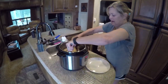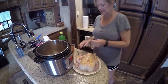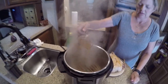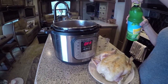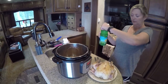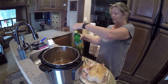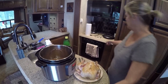I've been sautéing this for about five minutes. I'm going to take this out now and put it right here for just a second. I am going to put my little rack that comes with the Instapot in here. I'm going to put a cup of chicken stock in there — not the chicken broth, but you could use either one, or you could actually use water if you'd like to. And I like to put a little bit of lemon juice so the steam, when it's under pressure, the lemon will go through the chicken also. There's only a cup of chicken stock — whichever you prefer — and I'll add probably a couple of tablespoons of lemon juice in here.